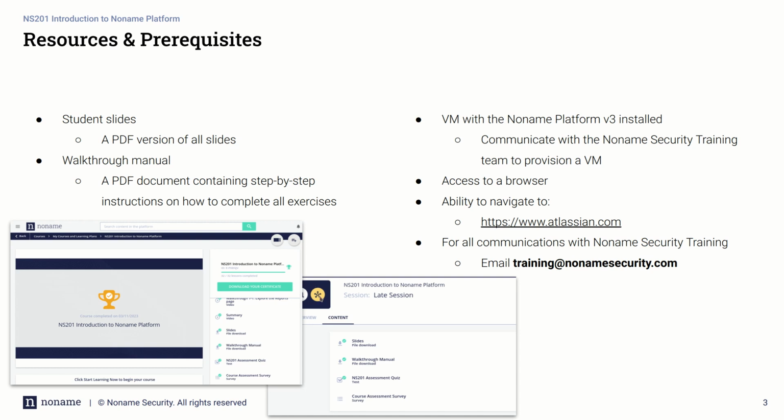The other thing I want to mention is, if you complete all the necessary resources, you see a check mark across all of them, including the survey, and I'm including the survey in this set of prerequisites because I like your feedback, you will be able to download a certificate. There is a 30 question assessment quiz, repeatable as many times as you like. So you will be able to get some kind of attestation that you have attended and completed this course. But you have to complete everything, including the survey.